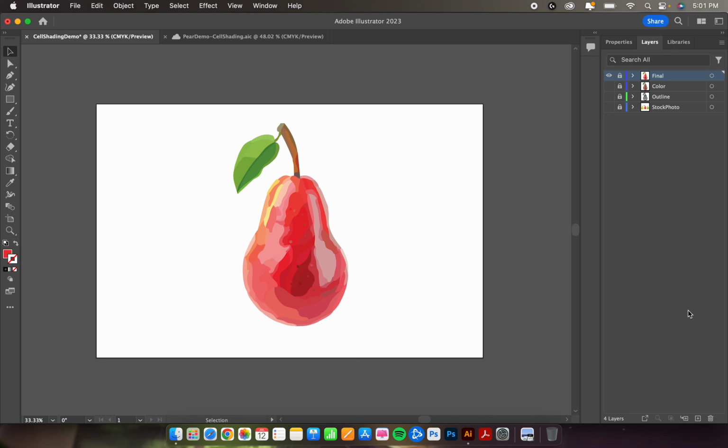I want you to make a brand new layer. So go down here to the bottom right and hit this Create New Layer button again, Layer 5. Double click on that and name it Background. Hit Return. You want background to be the backmost layer, so click and drag it all the way behind everything, so background is at the bottom right here. And the tool that we're going to use to make background is this tool here called Rectangle Tool. Fourth down from the top, right there. Okay, Rectangle Tool.